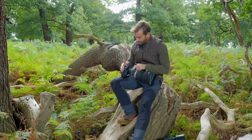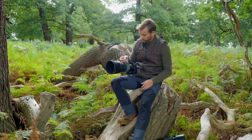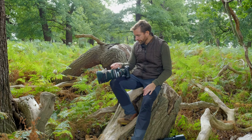Focus on this lens is very quick. It's great for sports. I've been using it for netball and hockey. I've been using it for basketball and I'm very impressed with it. On continuous focus, especially on the Fuji, the latest X-T3, it's a great combination for sport photography and obviously for wildlife as well, if you've got fast moving wildlife.